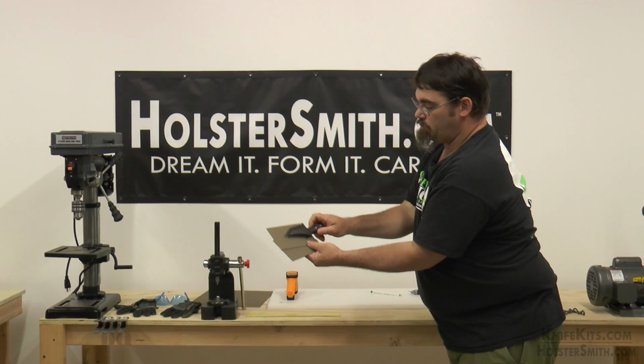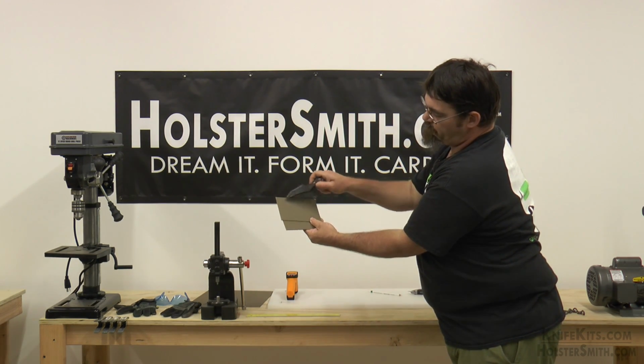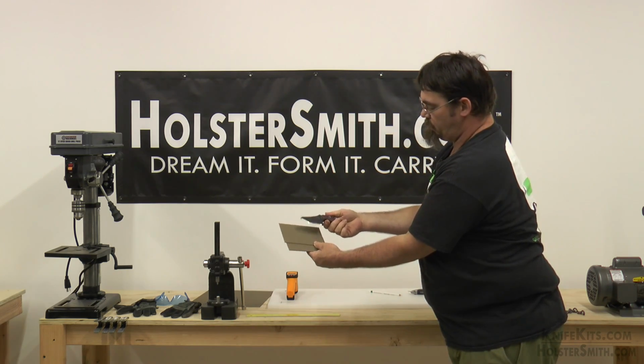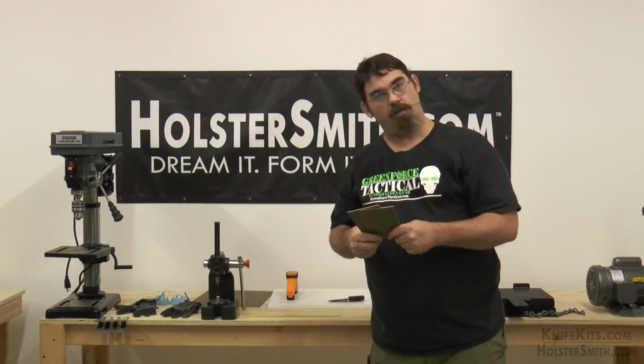Now, you can see that we have ample room around the item for eyeletting and for forming our retention. So the next step in this process is going to be to heat the Kydex. Let's go do that now.